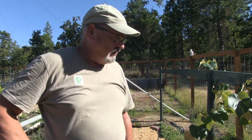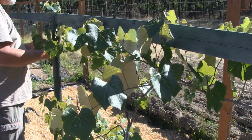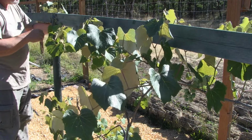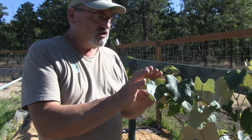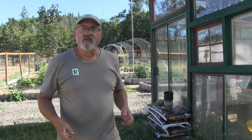I gotta get out here and work the grapes. The vines are getting a little bit unruly. I might add, be sure to harvest some of your grape leaf and can those. Grape leaf is great. Well, that does the update on the garden and what's happening here. This is what the garden looked like on July 25th, 2020.